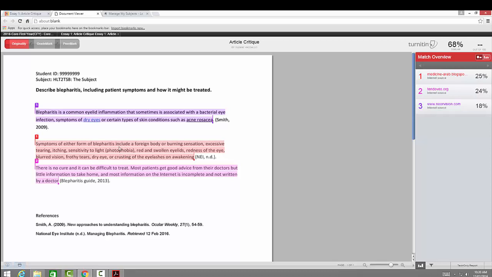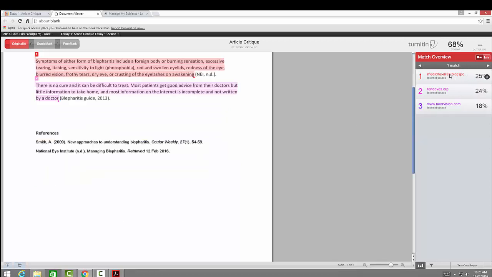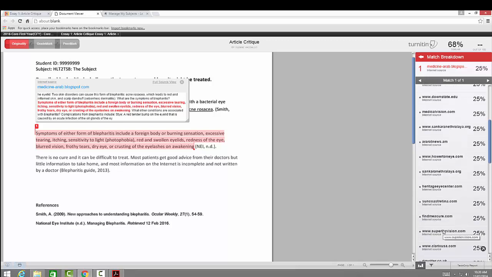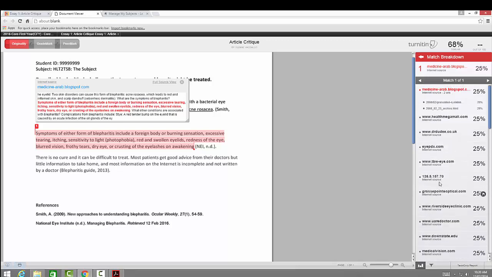And so when we have a look at this, if I was to mark this, I'd be fairly concerned that the student actually hasn't put this in their own words. And what they've done is, in fact, they've taken it from various sources. And it seems to be matching to this source in particular and a few other sources, because they've all actually cut and pasted the same information by the looks of it.